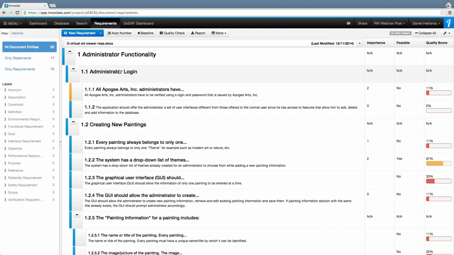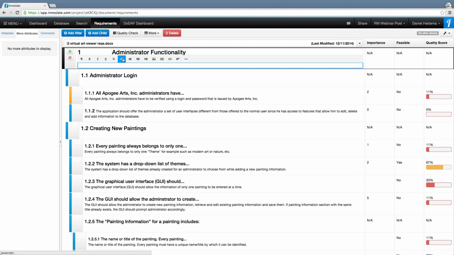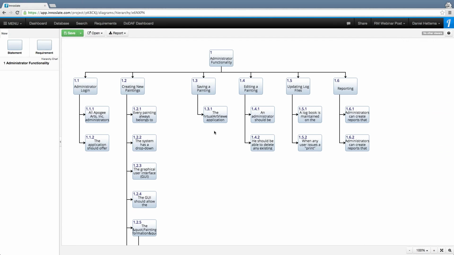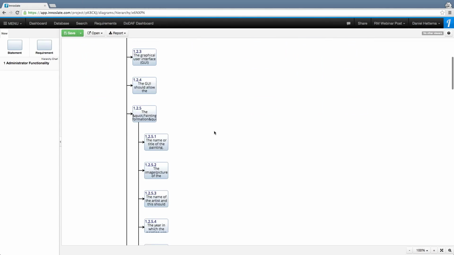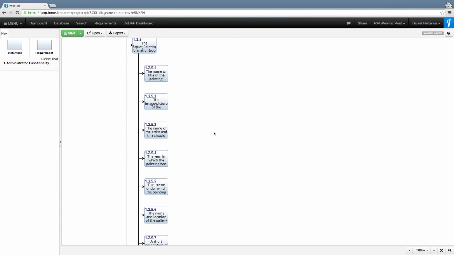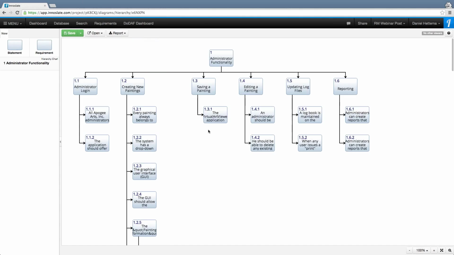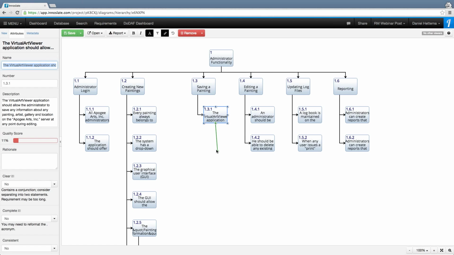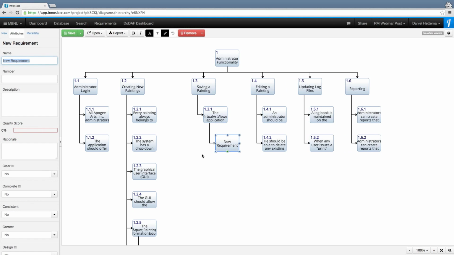From here, one of the other nice things we have is what's called the hierarchy chart. You can click on a single entity and go to the More, Diagrams, Hierarchy chart. You can see here's another way to view this hierarchy, giving you many different ways to show off the data in a format that matches what you're looking for. And just like in the requirements diagram, we can easily add another one right below it. It's a very simple task. And we've even met people who prefer working in this kind of organized visual structure.